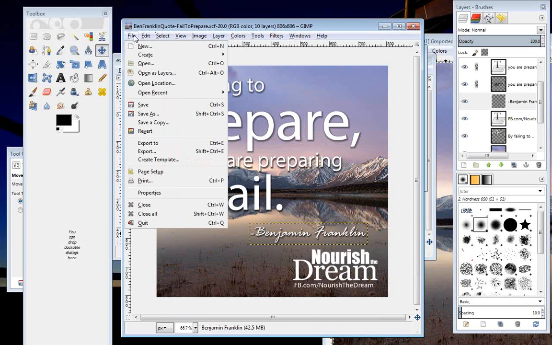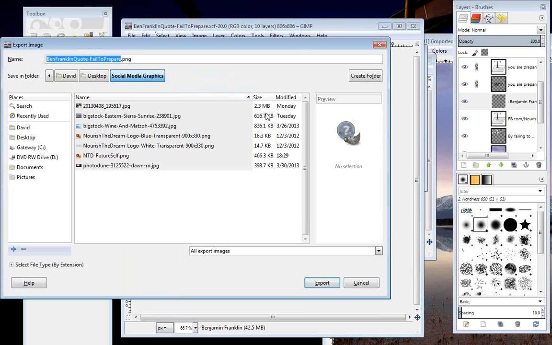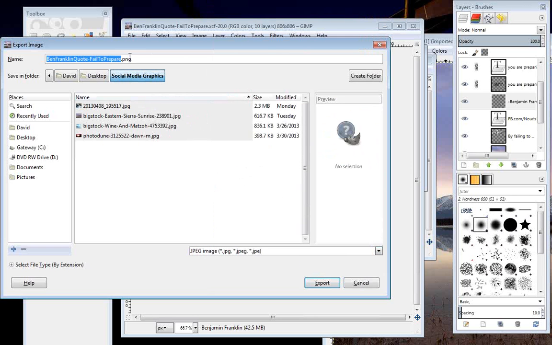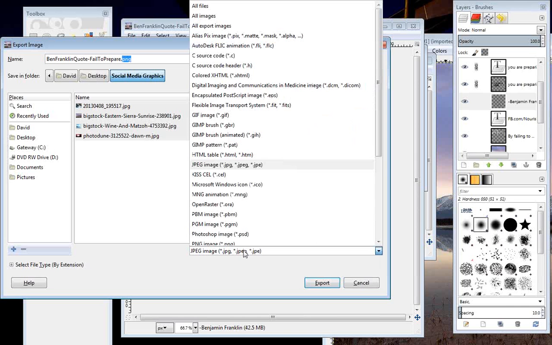Well, what I recommend that you do is click on Export. And when you choose the export choice, it will default to the .png format, which is fine, or I can go to JPEG, which is also fine. And then I can change the formats down here by just clicking this little drop-down box.